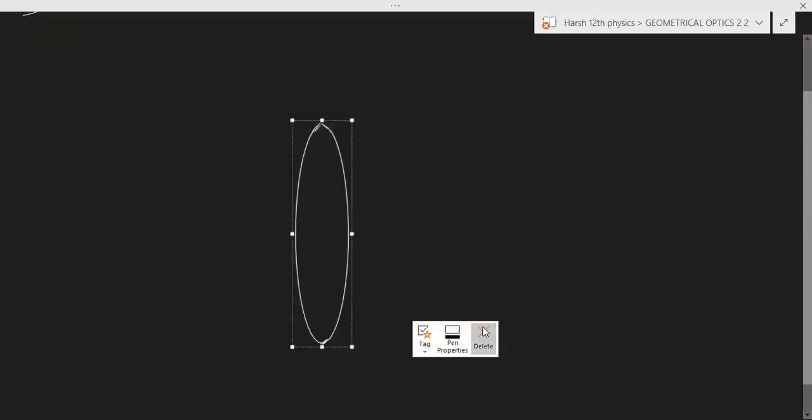Now we should know some of the things before the working of the simple microscope. We should know what is microscope. Microscope is an optical instrument, means with the help of which we get a larger image of the object. So first we will see what is microscope.